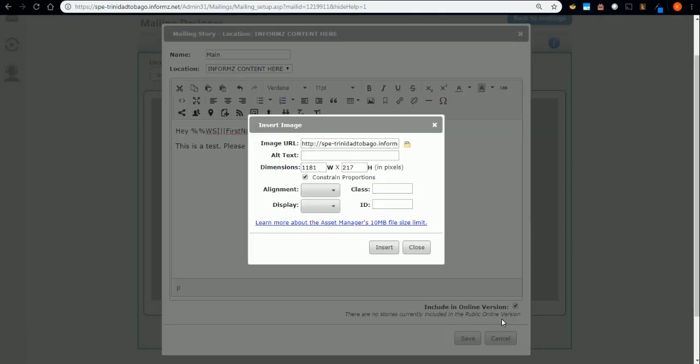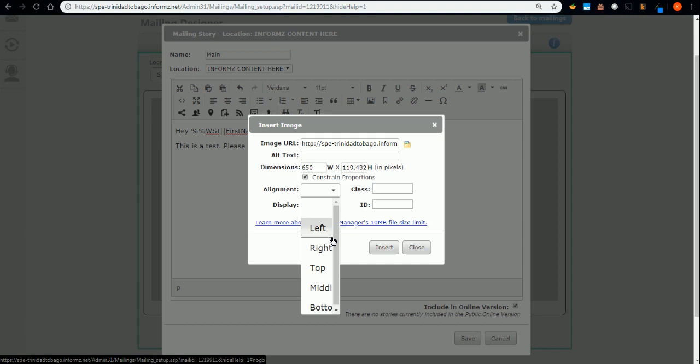Click insert. Then it's going to ask you to specify the dimensions, and the constrain proportions is just so that it will keep the object in the same geometry when you change the width or the height. So this is pretty large, so let's change this to 650 so it will fit the entire width of the email.